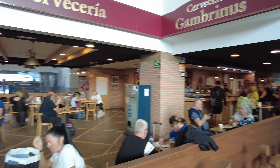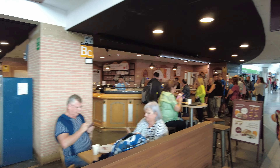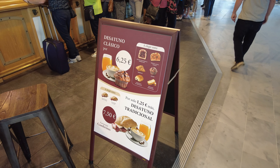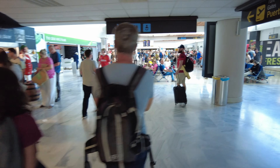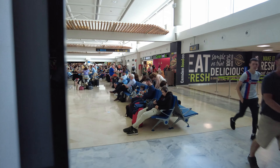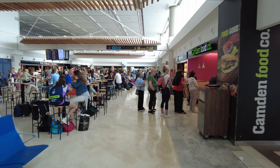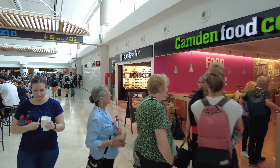There's another beer place here — Gambrini's Cerveceria, it's like a pub lunch type place. You can get a muffin, coffee and a juice for 6.25, or 7.25 for a little baguette type thing. Again, very expensive. Look, you're on holiday, if you want to splash out I understand, but for a tight git like me, Mr. Travelon, he's packed his own sandwiches and he's got a full 1.5 litre bottle of water for 2.85. What more do you need? There's also Camden Food and Co with a little cafe.